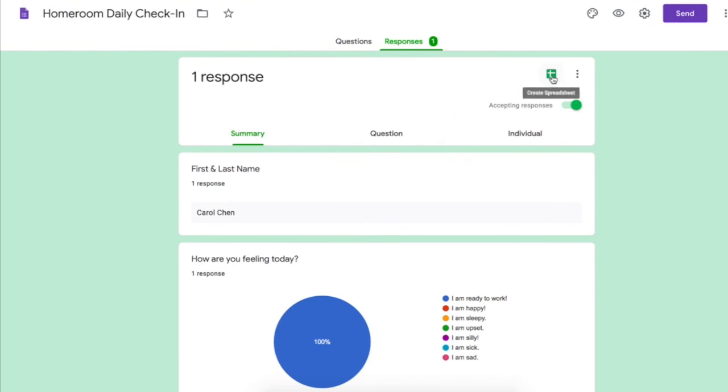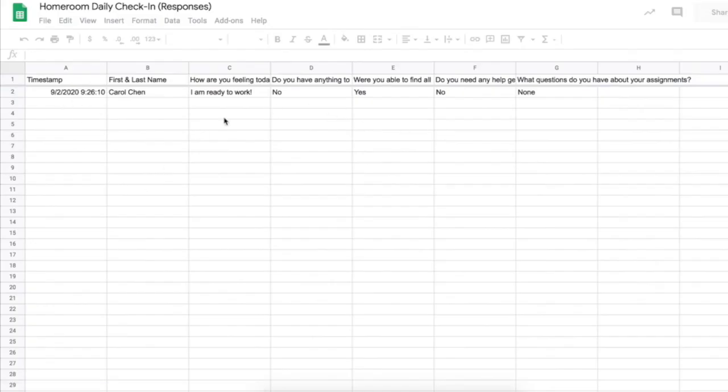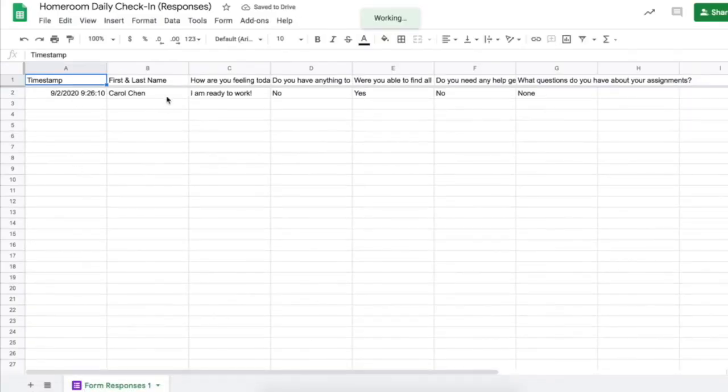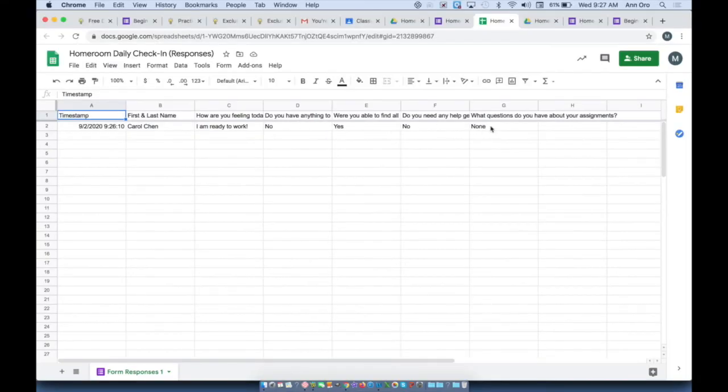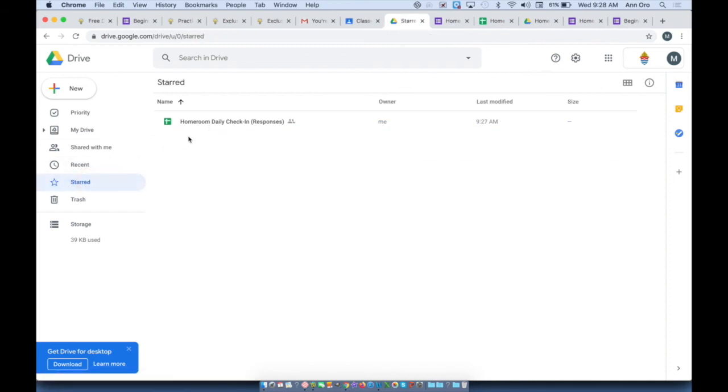So what I always do is I click here and create a spreadsheet out of the answers. Now you have a nice spreadsheet. You'll see it by date, the person in the order that they responded, how they're feeling, if they have any questions, and so on. If I click this star, I can make it a favorite item as well, which is really helpful in Google Drive sometimes because your drive may fill up with a lot of things your students share. So by doing that starred item, you can always come here and go directly to those daily check-in responses.